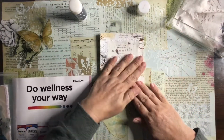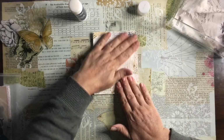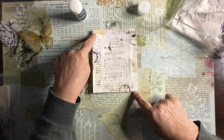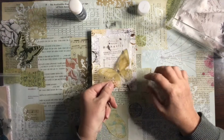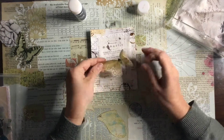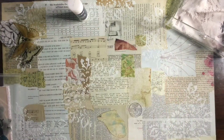Okay, that's good enough. Stuck down enough. Okay, what I'm going to do is take this away. I'm going to sew around the edges, and sew around the edges of here, and then I'll come back because this will be glued on after I sew everything, because I'm not going to sew over the tracing paper. So I'll be back in a moment.